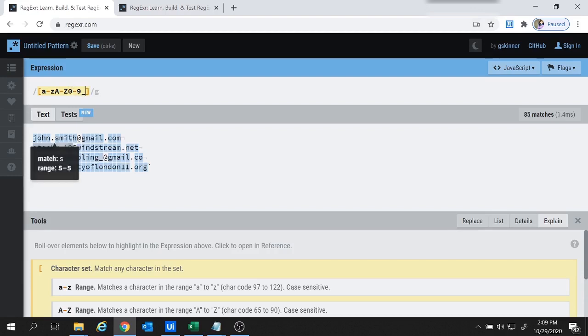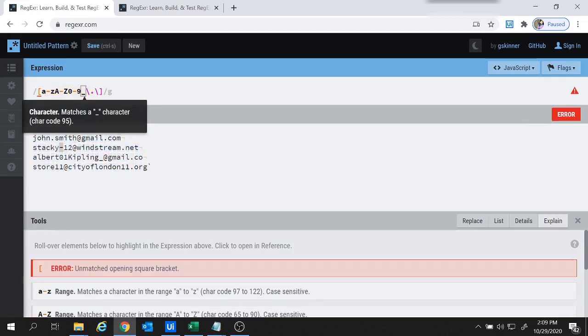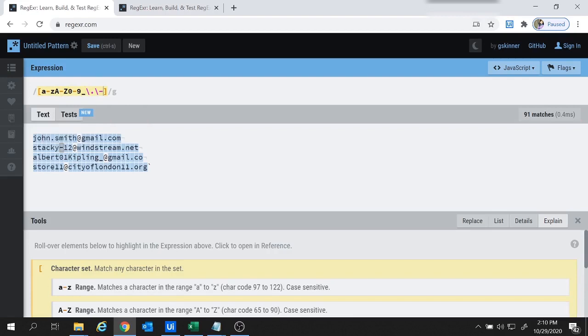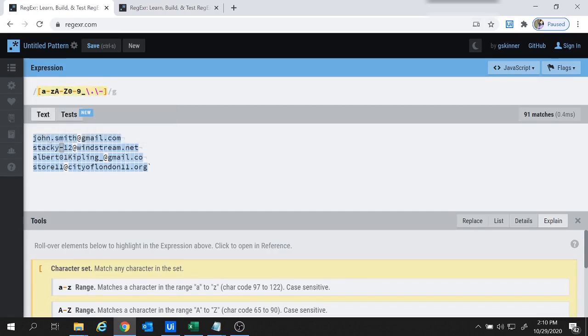And also you see few usernames also contain a dot and a dash. So we'll provide it here. Now since dot and dash are escaped characters, so I will provide a forward slash and a dot and then forward slash and a dash. Now since the number of characters in the username could vary from 1 to more, so I will provide the quantifier plus here.